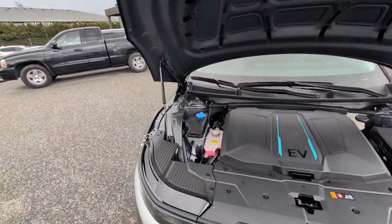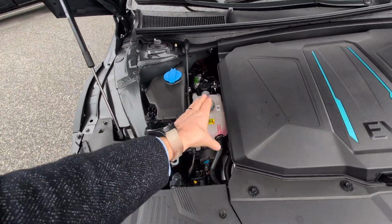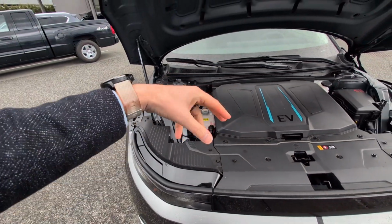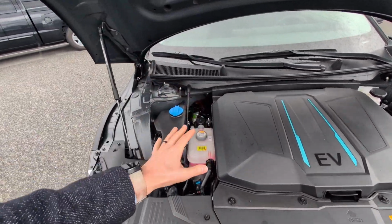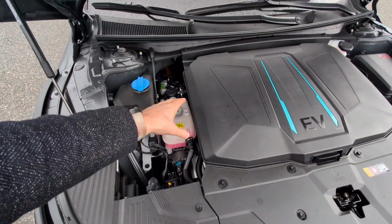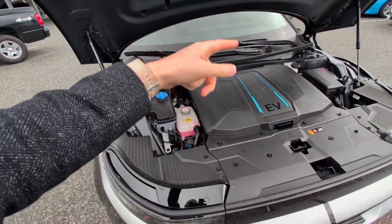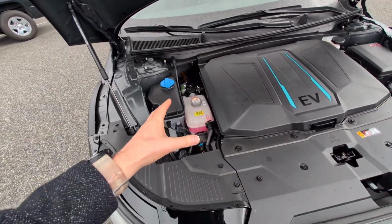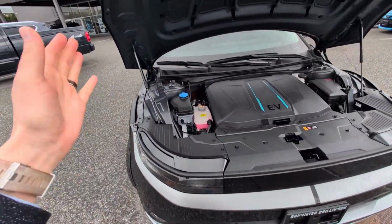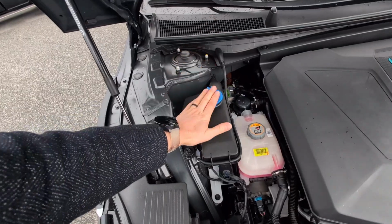All right, so right here you can see they've done away with the dual coolant system. It is now just one single coolant loop. That, of course, is for the electric motor as well as the battery. Now, the electric motor is actually oil-cooled. However, the coolant goes through a heat exchanger, and that allows the coolant to cool down the oil, which then cools down the motor. The reason they use oil to cool down the motor is it apparently does better. I guess maybe it sticks to things that coolant bounces off of, I don't know. Windshield washer fluid there.